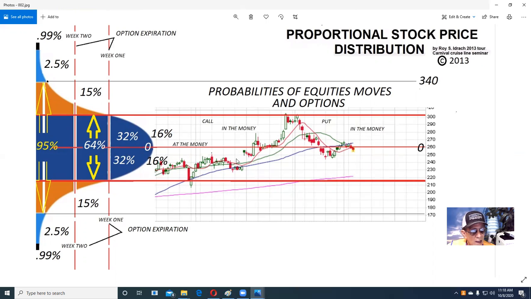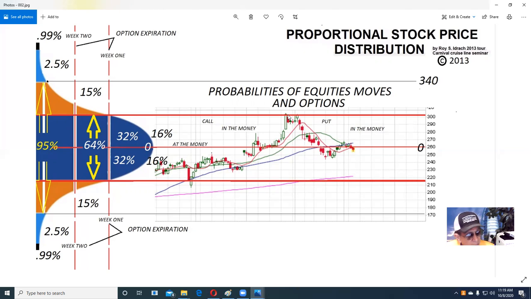As we establish new highs and lows, we can move this part here and adjust it so we can see what is coming. So when we draw the straight line at 32%, even when you were here, you could see that as the price was moving up, the more likely it would top out at 300. You can determine that ahead of time, way back over here, 5 weeks ahead of time. When you saw this in here, and we've already established that it's 32%, this was not here, but we were expecting the return back to the 260 and then continue going again, and it would more likely reach 300, and that's what it did.